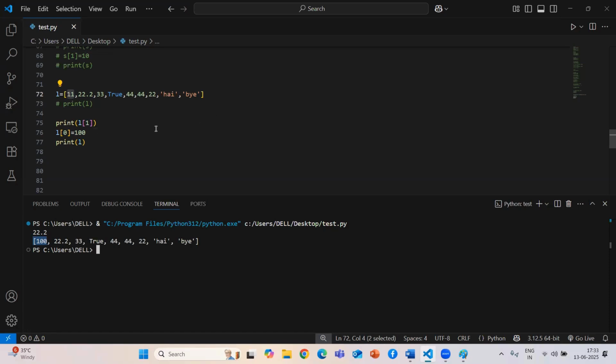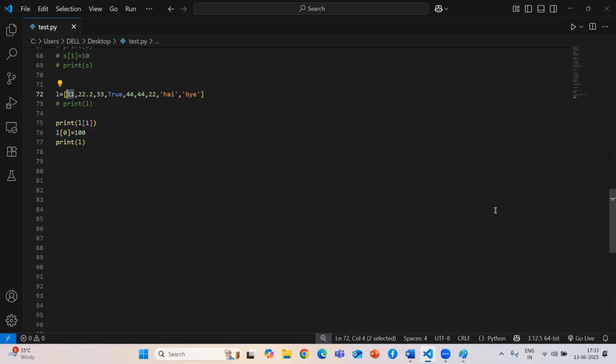Now, guys, my requirement is something they might ask in an interview also. Give me this A only. Inside this string, I want only A. So how do we find that? First, we need to take that particular index number: 0, 1, 2, 3, 4, 5, 6, 7.